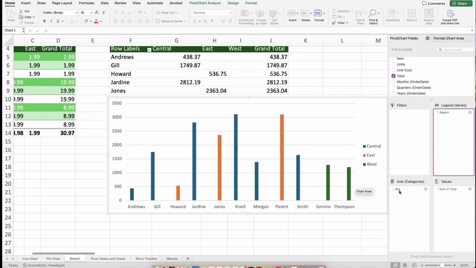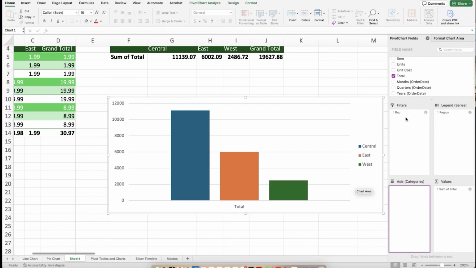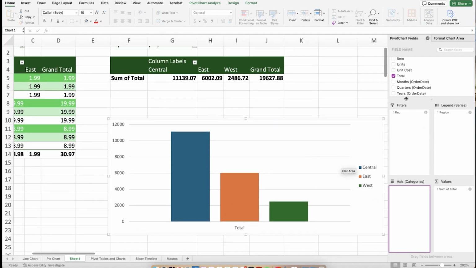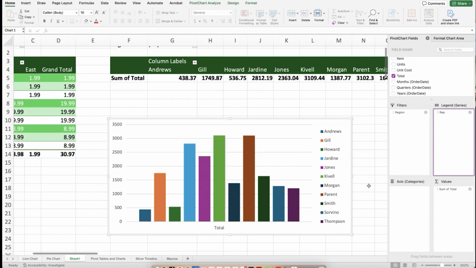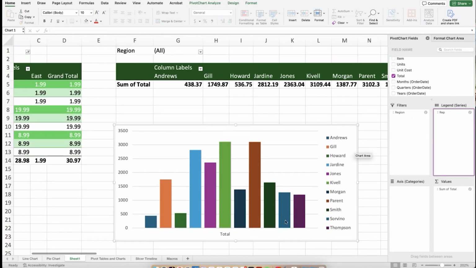We can also go in and make adjustments. So for example, if we wanted to filter by rep, or filter, so we're going to put our field here, and we want to filter by region, then what that's going to allow us to do is you'll notice that you have all of your representatives and their totals located here.